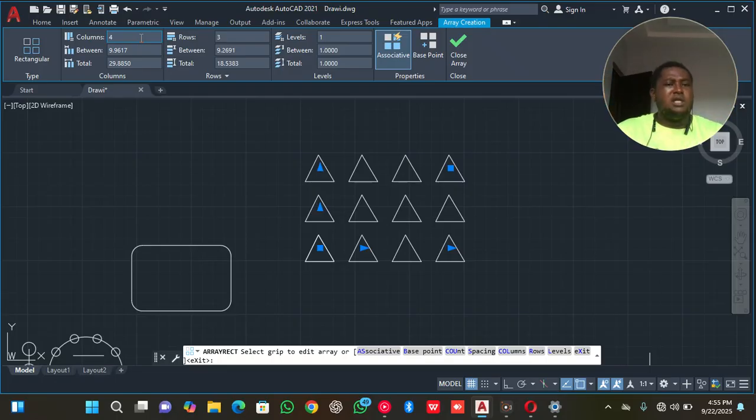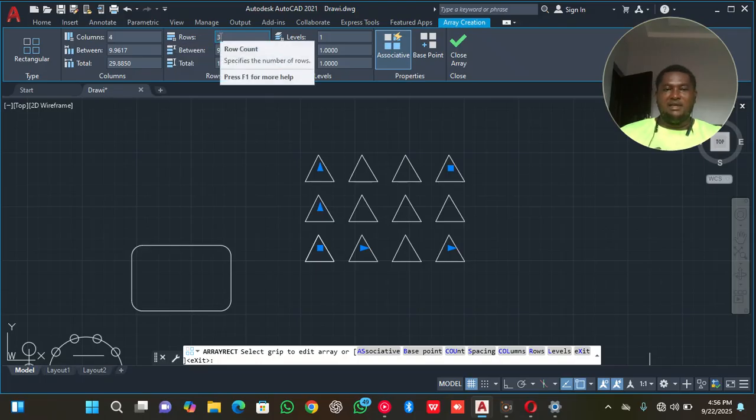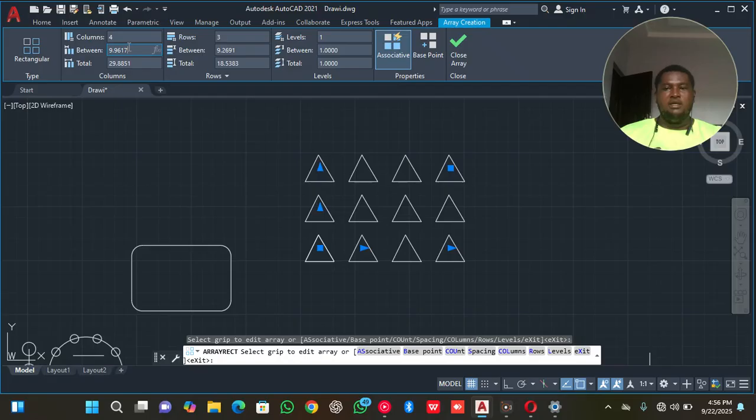You understand? So now let's say I want the columns to be 5. My keyboard has been disturbing me. I want the columns to be 5. I'll click 5 here, enter, and click 5 here, enter too. Then click the distance in between them. When I click the distance in between them and press enter, everything here will change according to the dimensions I gave, basically.